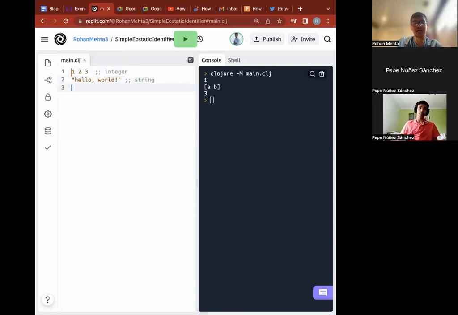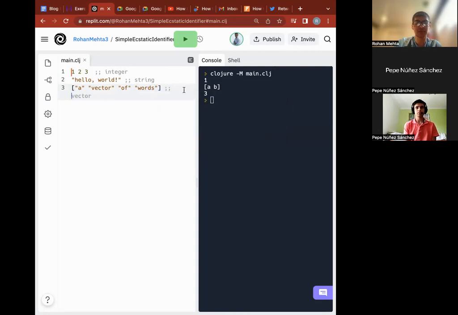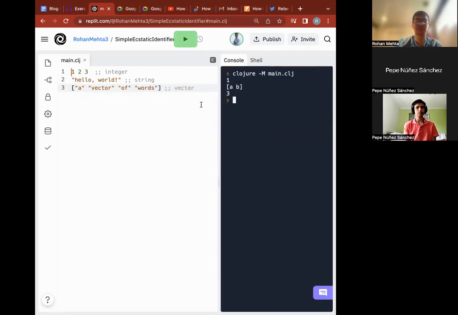We also have this idea of what you would probably call a list in another language, but in Clojure, we call them vectors. So you represent it like a list with square brackets, and each element is separated by a space, not a comma, which is probably kind of weird if you come from a language like Python, but actually I think it looks pretty elegant. So a vector of words, that's a vector. And these are sort of the main data types we deal with. We also have an idea of lists, and we'll get to that a little bit later, but there are some important distinctions between vectors and lists.